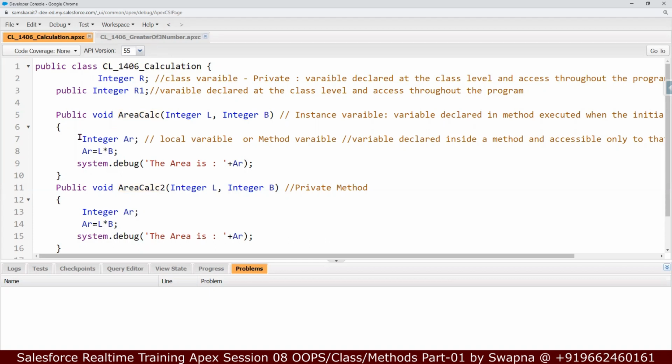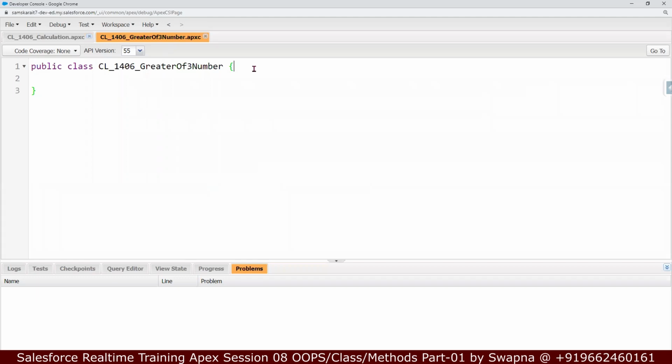This is area calculation, right? Everything has to be meaningful, so that if somebody newly joins tomorrow, they can understand by going to the code what logic is written inside this class.